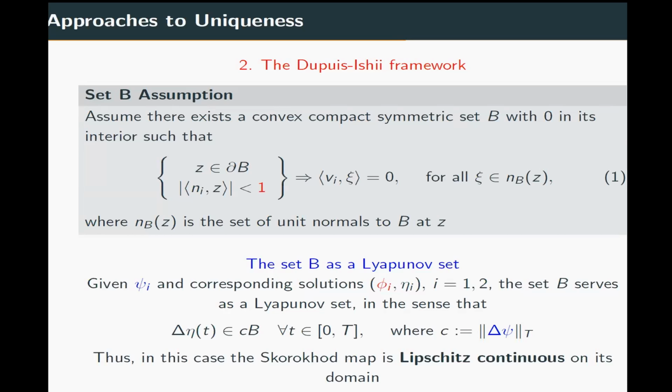So it's a way of saying that, okay, when I go here, I can only move in this way because phi is on the boundary, or phi is not on the boundary, and eta only pushes in this direction, et cetera, et cetera. You do the math, and then you can see that you get this non-trivial geometric condition. Okay, so this set B is a Lyapunov set, and in fact, it shows you that the Skorokhod map is Lipschitz continuous on its domain. So you can see that this proof is very different from that of Harrison-Reiman, right? It's not at all like that. So there's a fixed point argument, there's an analysis argument in the normal case, and then there are all these different kinds of arguments.